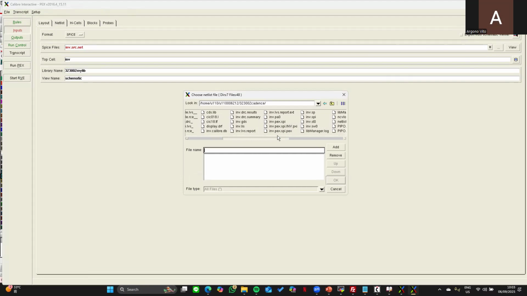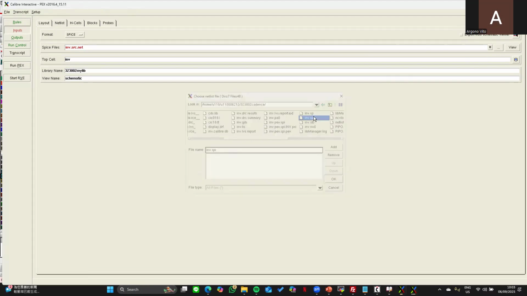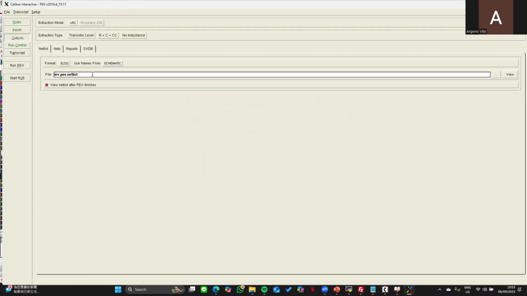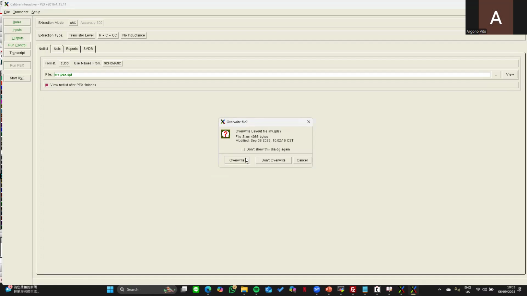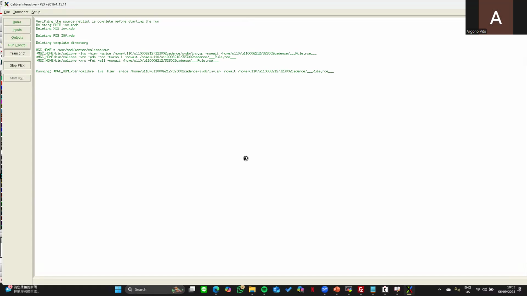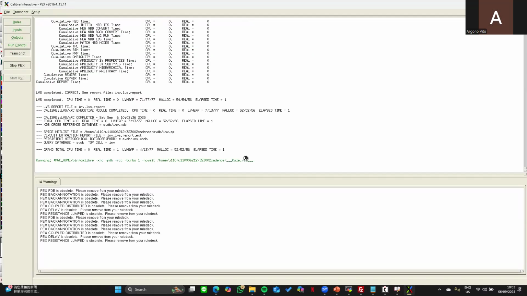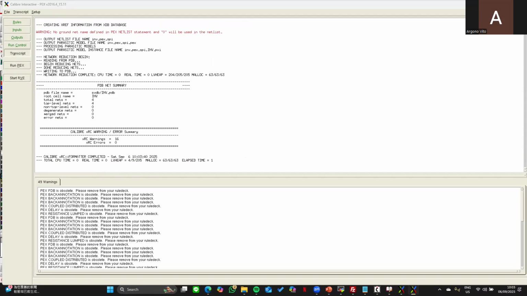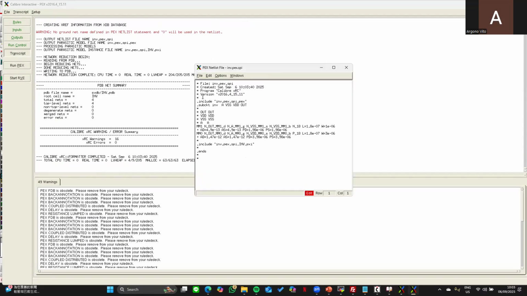So SPI, and then the output, you need to change your name here, and then SPI, run, boom. So if it shows this window, it means it's correct.